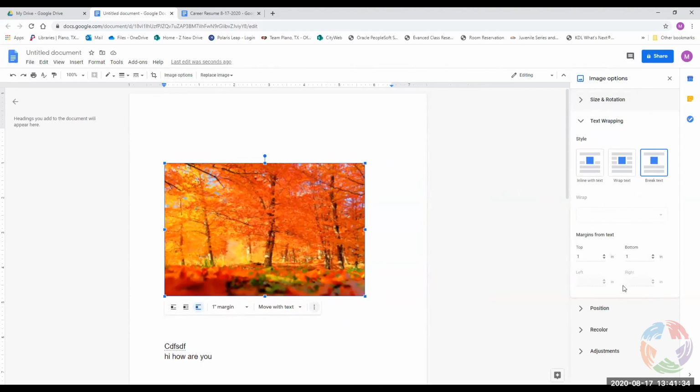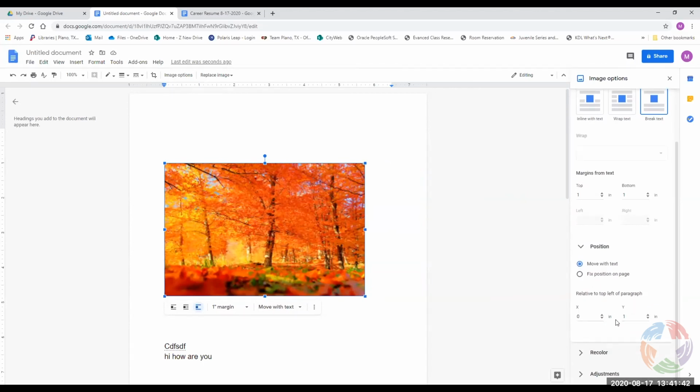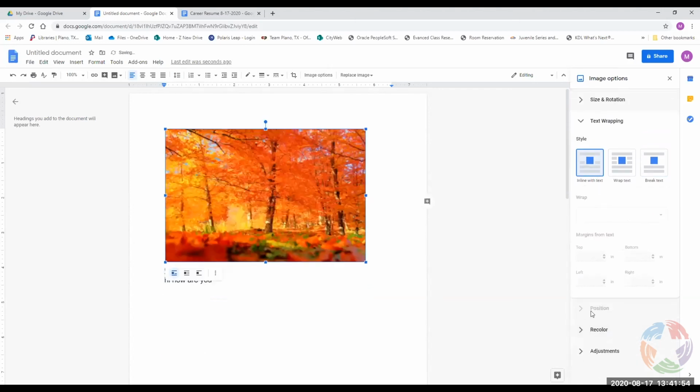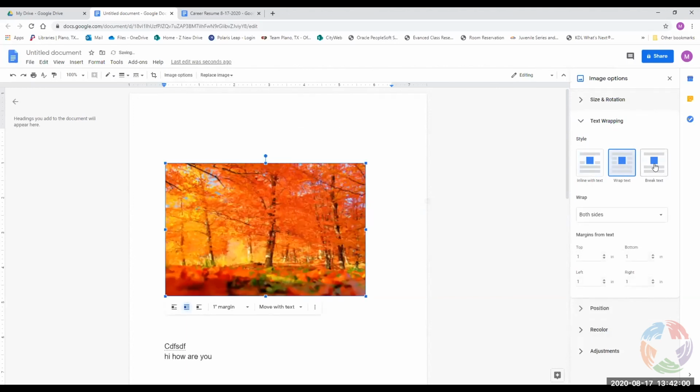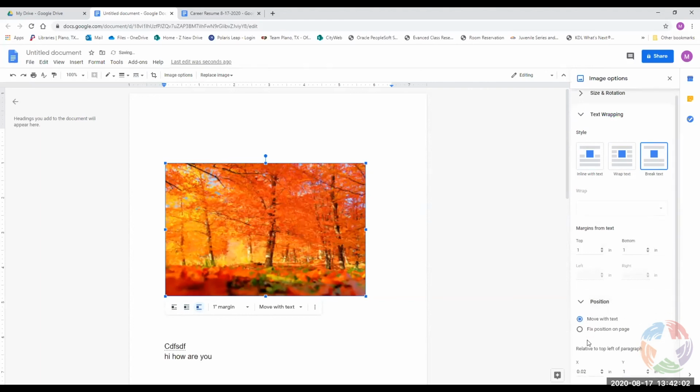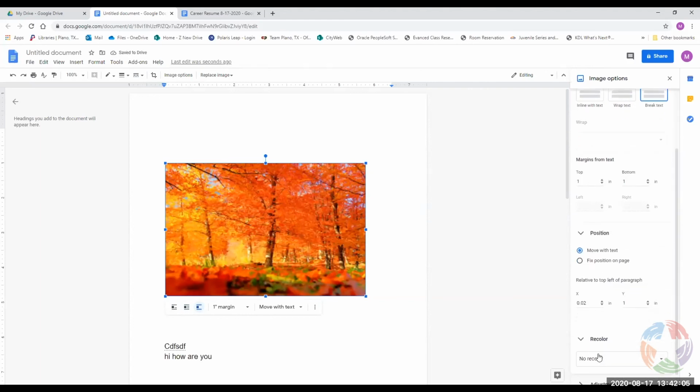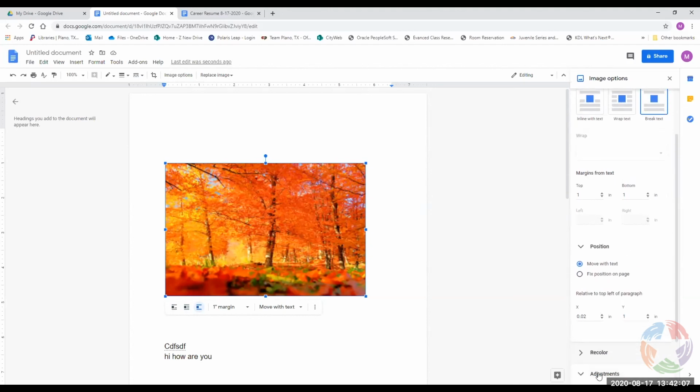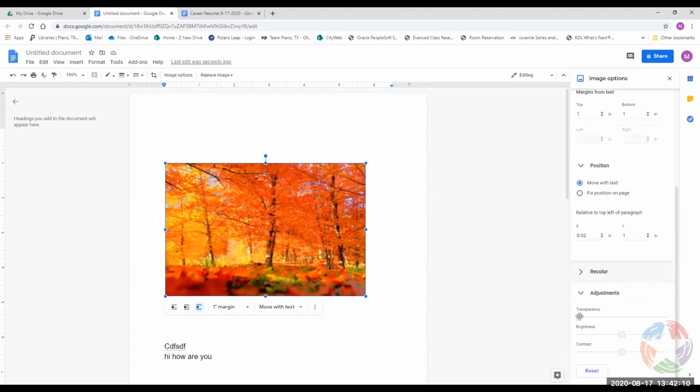So this is the formatting we were looking at for the image, but you can also mess with where exactly it's located in the paragraph, whether or not it moves with the text or stays on the page. And this is an option that's only available if it's not in line with text, I believe. Yeah, positioning, if it's in line with text, it stays with the text. If you use these other two styles, then you get to have some options with how it moves with the text.